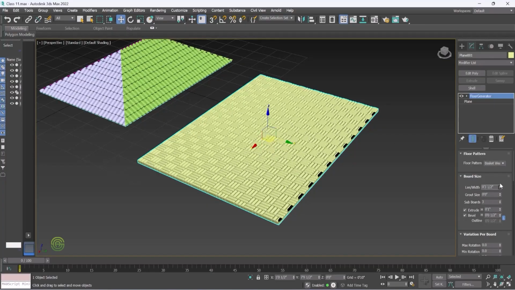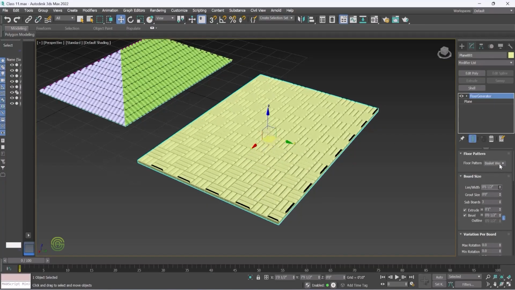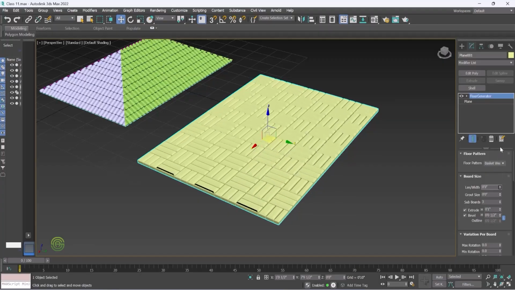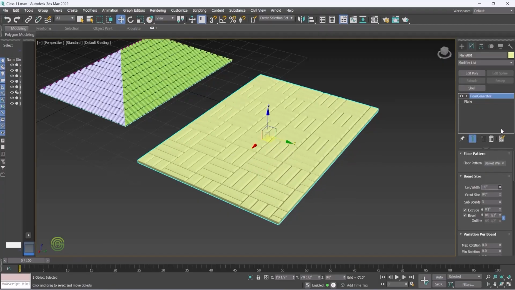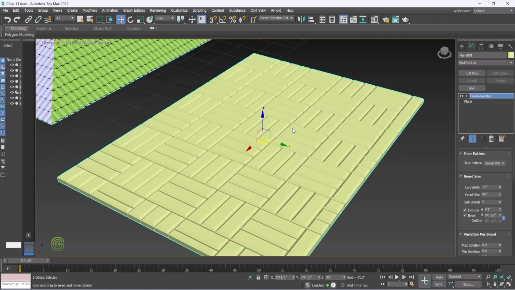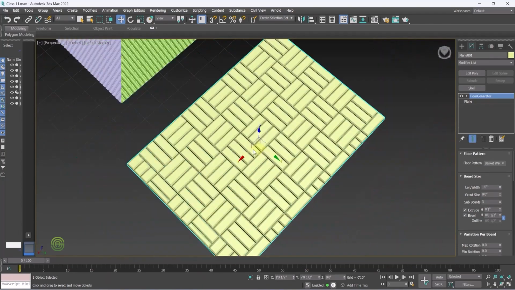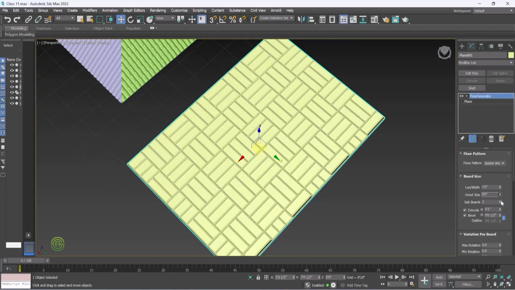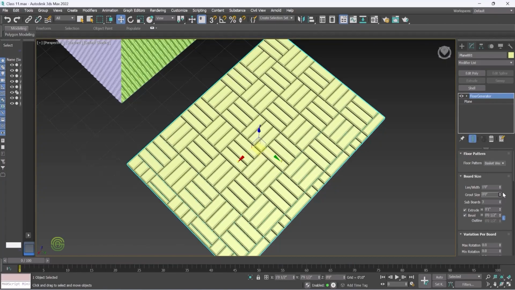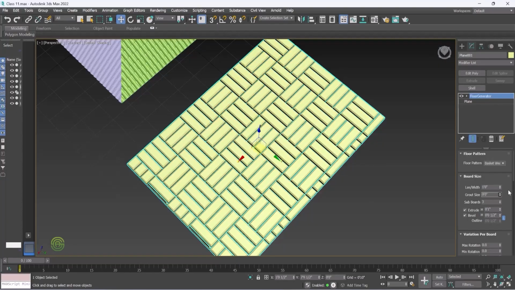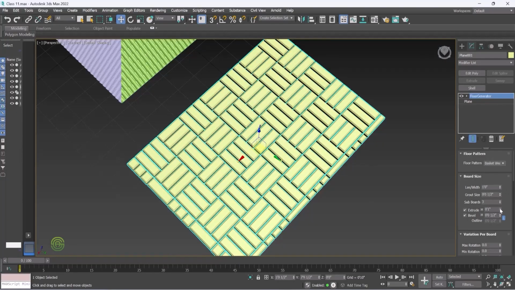Now change the size. Let's keep it 1 feet. So see guys, if you change the pattern, something like this we are getting. Now change the group size. If you want group size, let it be like this or like this. Let's keep it like this.